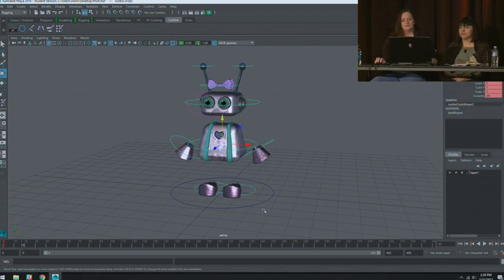You decide, okay, so now maybe I want to move her hand. So I've moved my timeline down a little bit. I can move the hand up. I can rotate it around. Bring it out a little bit. I've hit S again. I've got a new keyframe. So what Maya does for me then is say, okay, well, I know you're here at this point in time, and I know you're here at this point in time, so I'm going to interpolate between those two. So it's actually doing kind of a smooth curve between them.